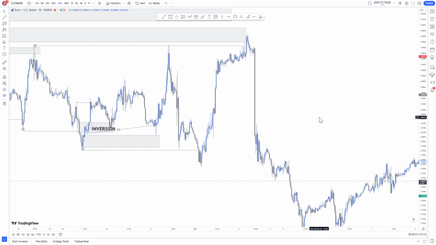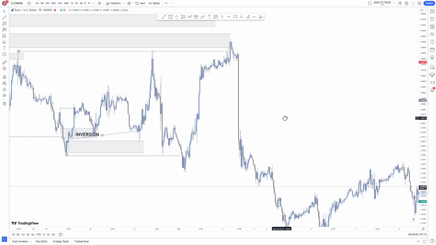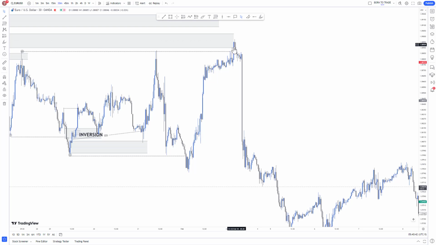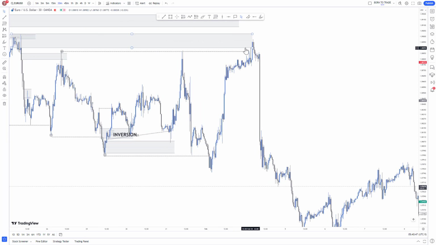If you want to anticipate that news, you have to visit Forex Factory. Now NFP pushed price to the downside, even though price closed above this high, which could be considered a shift in structure. But you're going to see this as a liquidity sweep, because price mitigates the zone, pushes to the downside, and breaks structure to the downside.